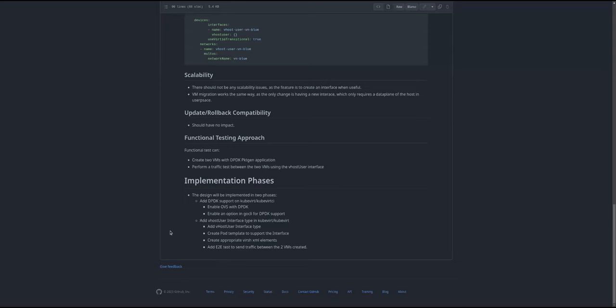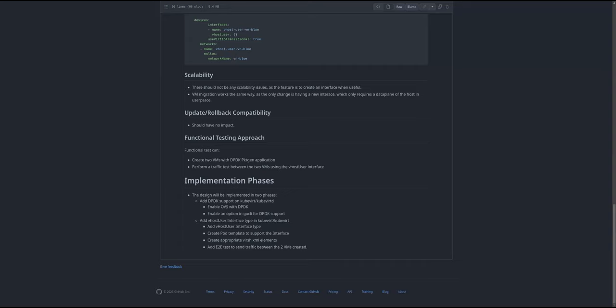We use a Kubernetes provider while bringing up the test setup. We can export a variable called Kubernetes provider and give it a value like k8s 1.25, 1.24, or 1.27. When we do that, a setup will be brought up, but it will have only OVS and no DPDK support by default, because we won't be using DPDK. So without DPDK in the host, we won't be able to validate the feature.